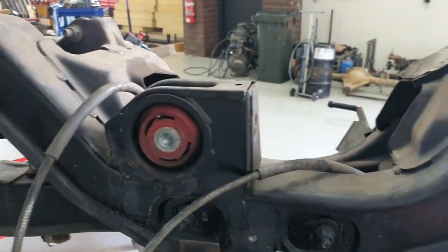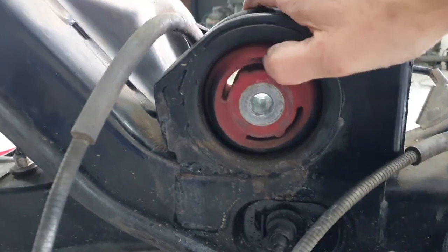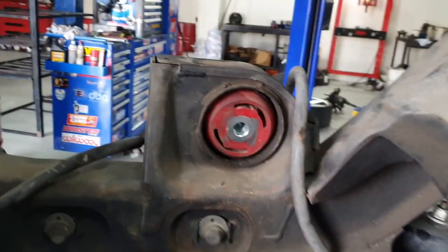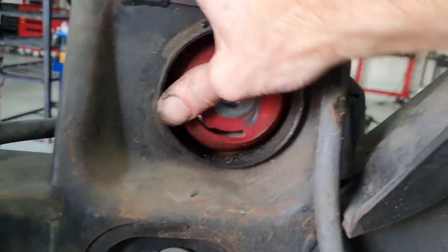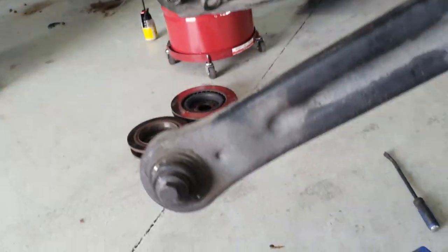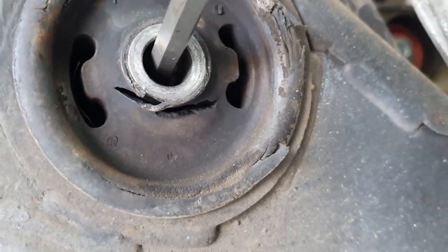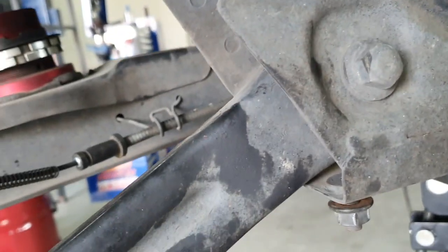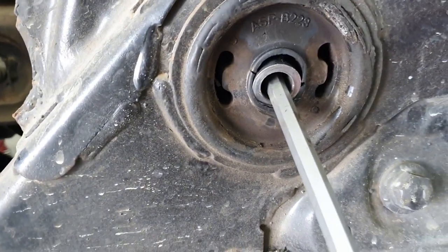Yeah, so there's our diff assembly housing, guys. So that's the center diff bush there. You can see that's a floating bush. I can move that with my hands, so there's nothing actually holding that bush in. She's a floater. And these guys are cactus. I'm pretty confident of that. Yeah, so you can see, guys, she's no good. Not the worst diff bush I've ever seen, obviously, but yeah. And this one's let go on the center there, so you can see that pin.